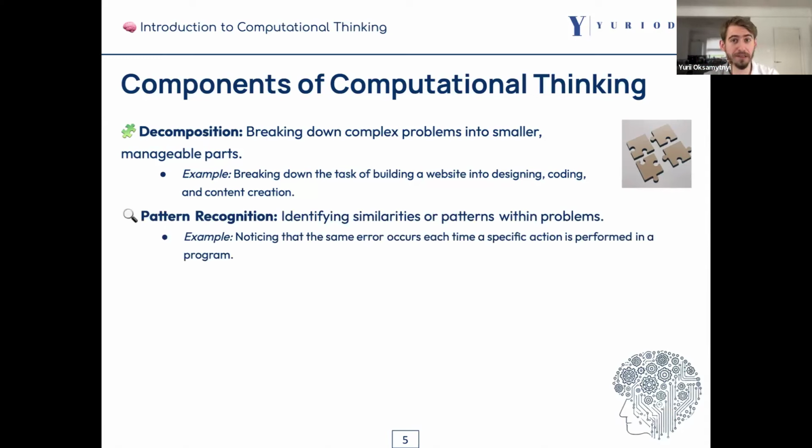Next thing is pattern recognition. Yeah, so again, this is about identifying similarities between problems or parts of the problem, etc. So what is it useful for? Yes, for example, you're working on solving quadratic equations. You are learning some pattern, how you would approach some specific problem. Yeah, the same way it works in computational thinking.